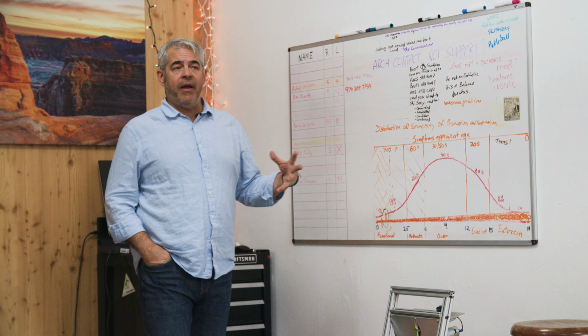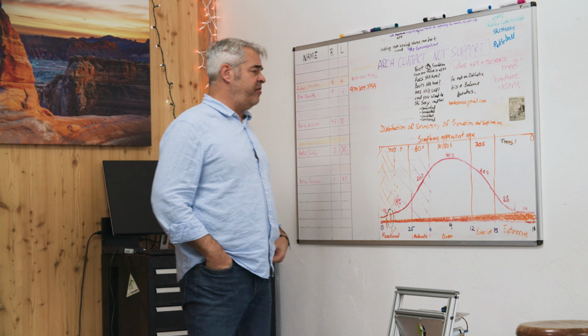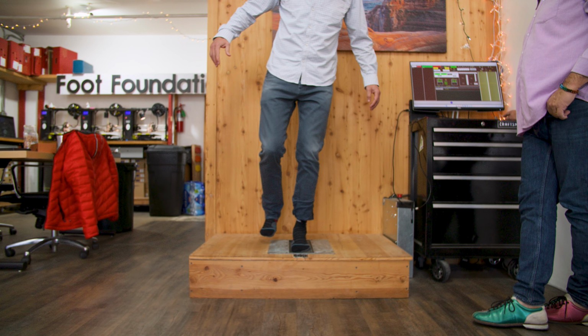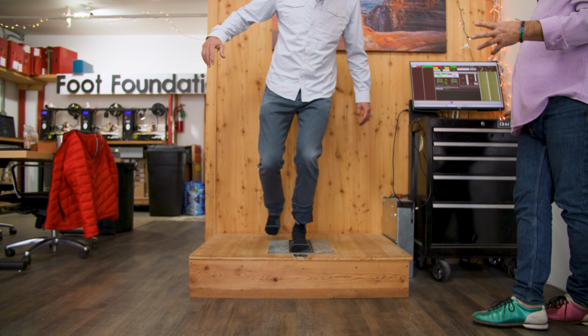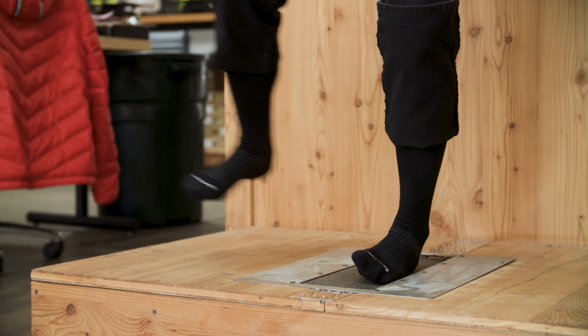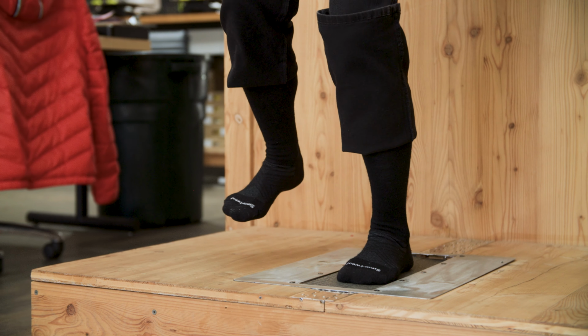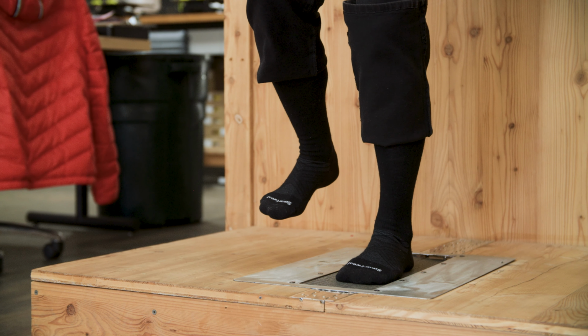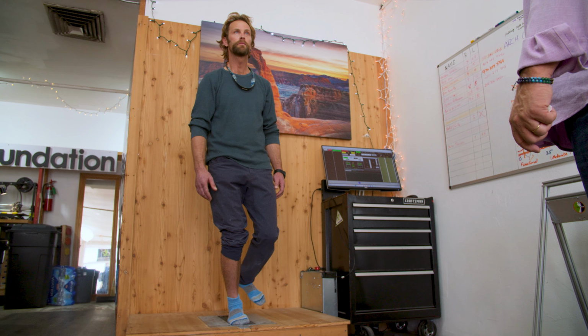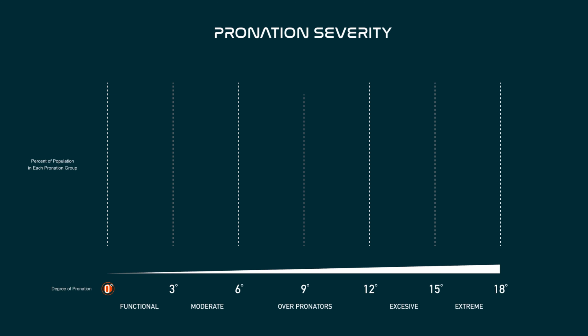So I wanted to talk a little bit about this distribution of severity of pronation and supination chart here. This is basically a culmination of 25 years of data collecting from measuring pronation with our clients. What it does is take the full spectrum of our measuring system and distribute, in percentages, who has how much pronation. So 0 is the best foot ever. 18 was our worst measurement ever.